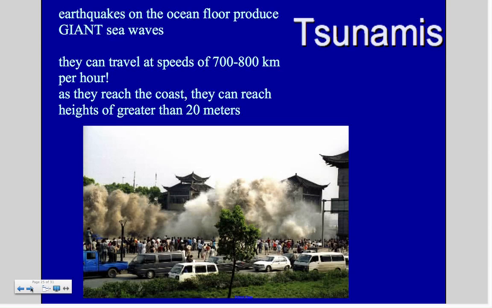If it's an earthquake that happens on the ocean floor, these are called tsunamis. They move wicked fast, and they can reach the coast and be higher than 20 meters. This is not, I repeat, this is not a real picture. This is a photoshopped picture, but it's to give you an emphasis on what could happen in a densely populated area. There was a tsunami in 2005 along Sri Lanka, and the pagodas or the houses were not that tall, but there were people standing that close to the shore and busy areas, and they got swept out to sea because these things move 800 miles or kilometers an hour.